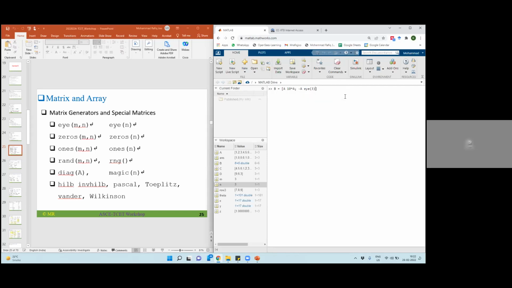EYE is the function for my identity matrix, and 3 is the size of the matrix, because you know an identity matrix is always a square matrix. It cannot be rectangular. So if I am defining a square matrix, I only need one input, because the number of rows is equal to the number of columns.